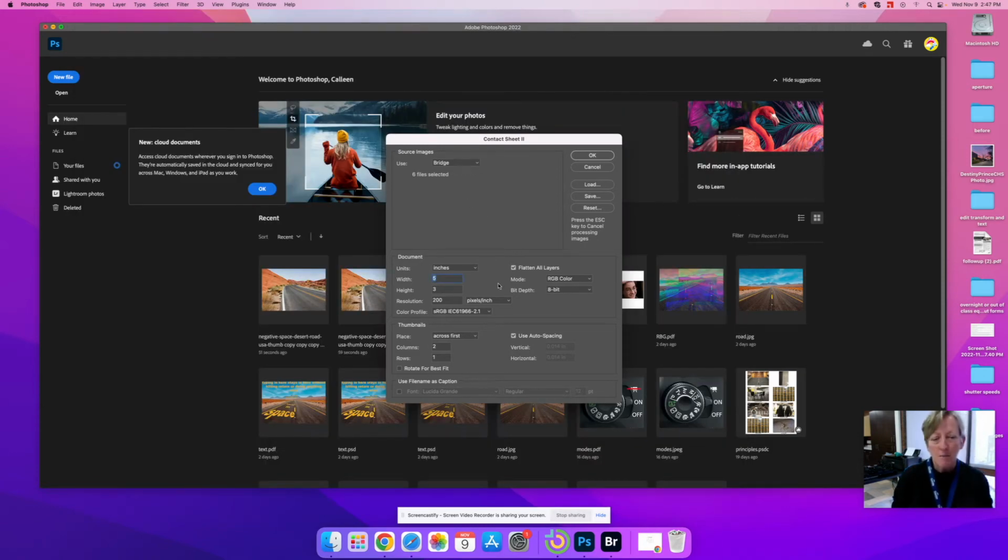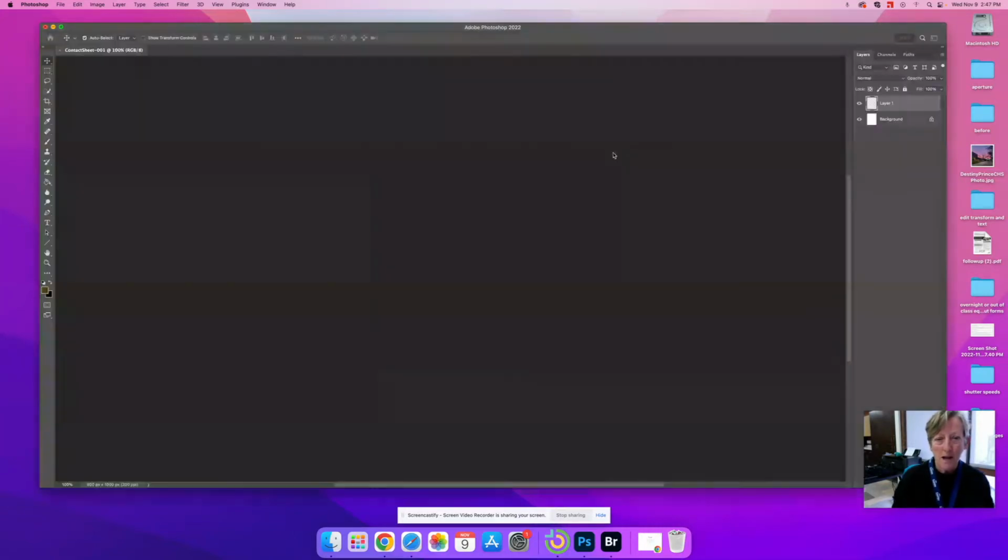Okay, so I'm going to make this 4 inches wide, 5 inches high, 200 pixels per inch, 2 columns, 3 rows. Since I've got 6 pictures, I do want file names. Why, you might ask? Because I renamed everything so I know exactly what it's going to be. I do not want to flatten layers because I want to be able to alter photos. I'm going to say OK.